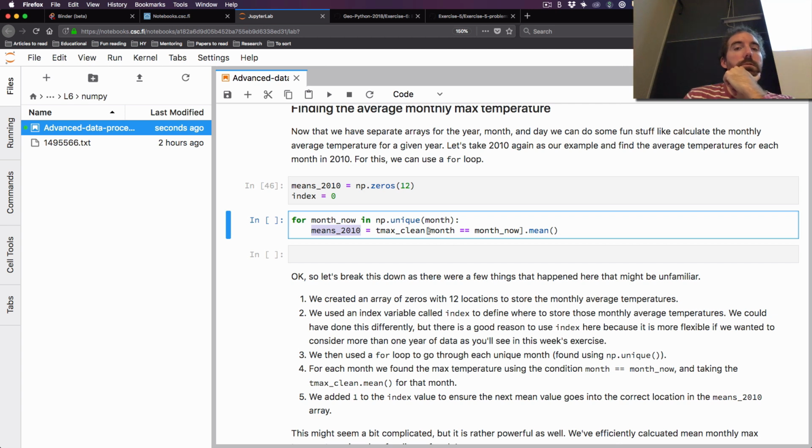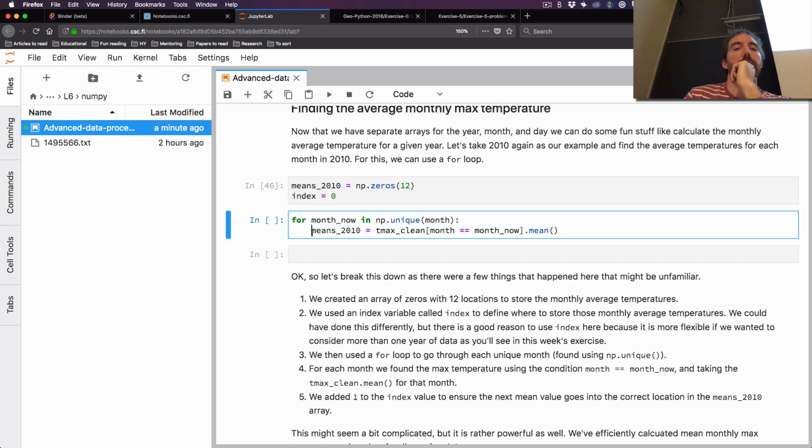Is month type a string? Month is a string, so does it know to run through different indexes using only strings? The comparison's not a problem in this case. Month is going to be a character string, month now is a character string, and they will compare, no problem with that. The month will be taken care of in the loop in terms of how we're going through here. So the month is specified. There is something else we haven't specified though.